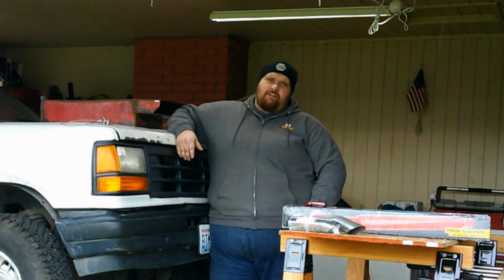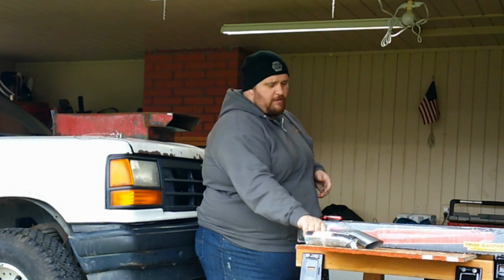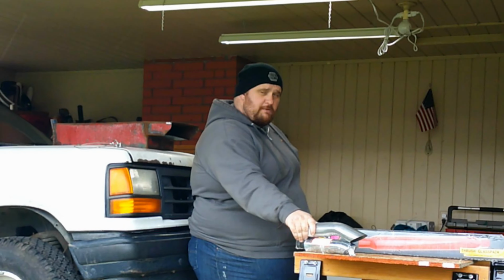Alright, now that I'm all dried off after my fire suppression system prematurely suppressed me, the additions that I need to make to the exhaust. Number one, I need to actually weld. I'm going to be adding downpipes. I've got two different lengths here because I'm hoping to be able to stack the exhaust pipes like that.